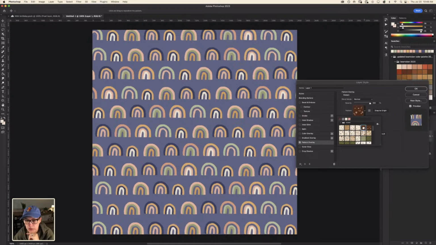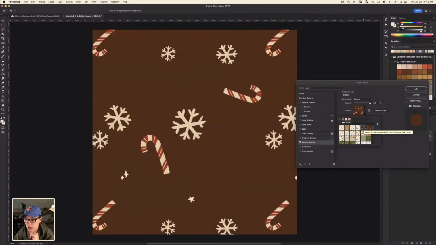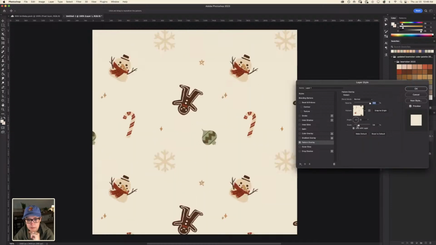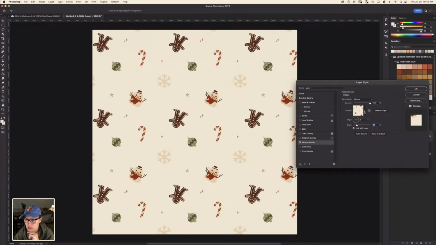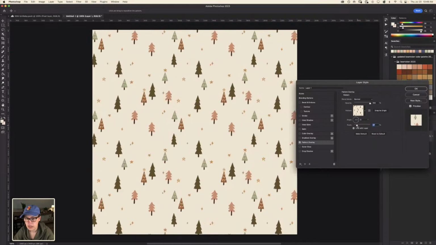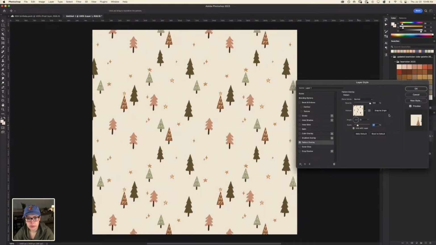Let's see here. So this one and this one, these are all ones that I made during Adobe Live. Here's this Christmas tree one, which I want to add to InDesign.